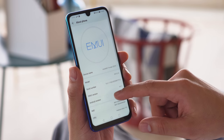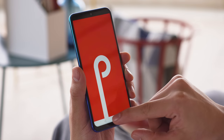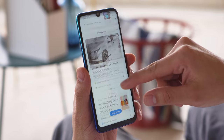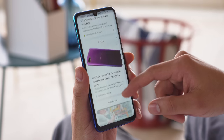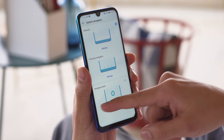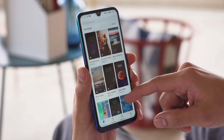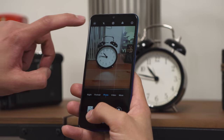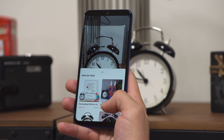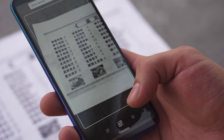The interface of the P Smart 2019 is Huawei's EMUI 9.0 over Android 9 Pie. It's not stock Android, but if you've used any Huawei or Honor phone, you'll feel right at home. Swiping to the left takes you to a Google News Feed based on your interests, and it's customizable too. You can enable gesture navigation if the on-screen keys aren't your thing. Huawei's Theme Store gives you plenty of options to customize the look of your home screen. There's also a neat feature in the camera app — the AI can recognize objects it sees and give you instant access to online shopping to buy them. High Vision can also translate text and recognize art and landmarks too.